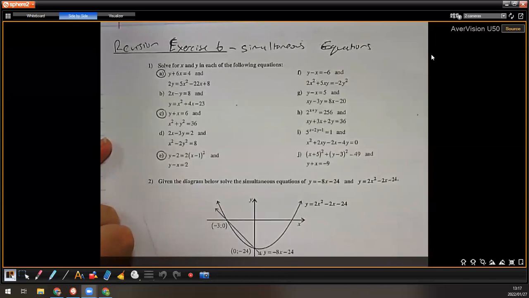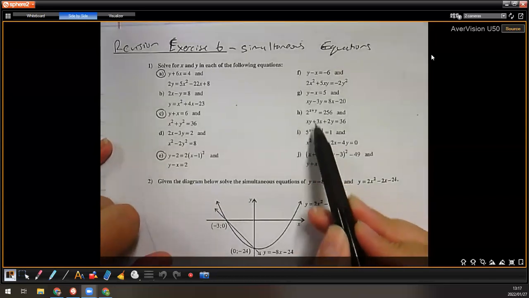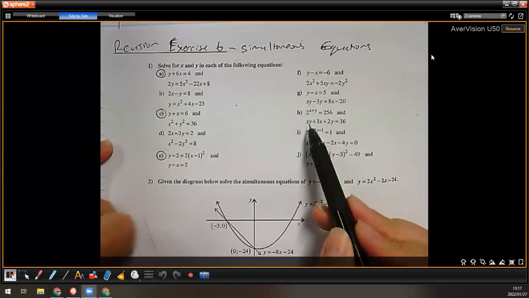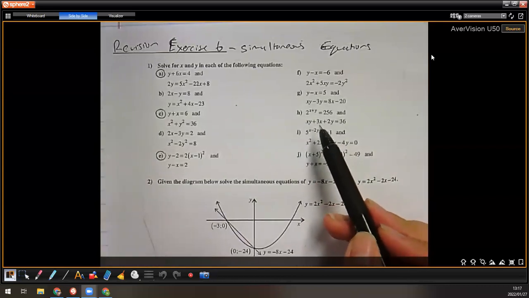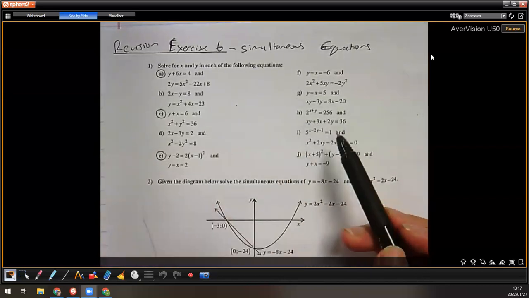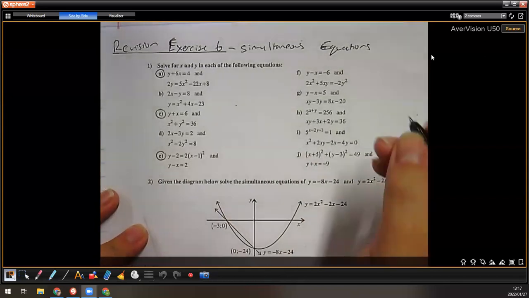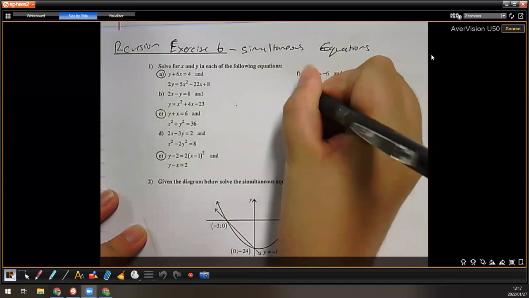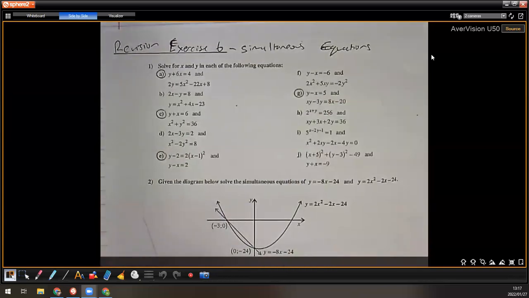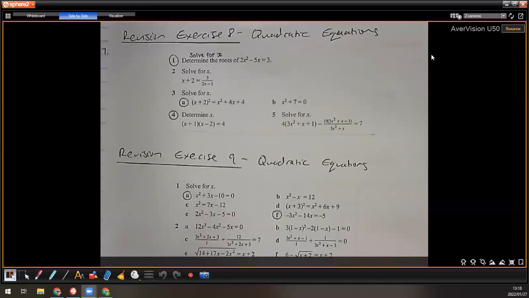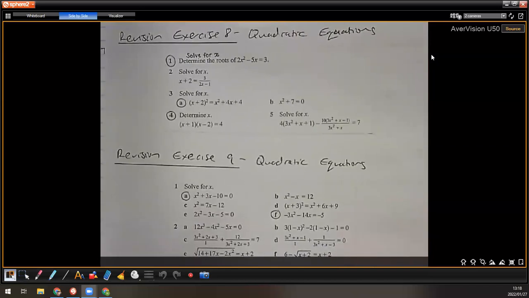I'm deciding. I see there's some exponent stuff as well. Don't worry about that. We're doing an exponent chapter after this one. So we're not going to get to this now. We will circle back to it later. And then I just want you guys to do G as well. We'll see how it goes, but you have about 45 minutes left. I don't think the first half of this worksheet is going to take you too long. There are some brackets, but they're not terribly complicated. But we'll see how it goes.